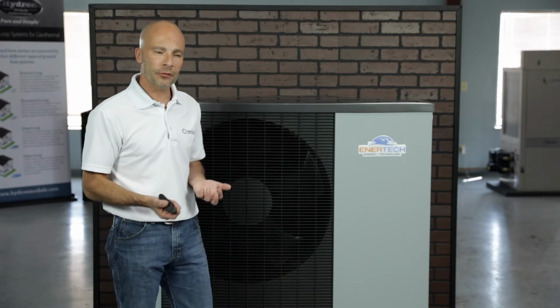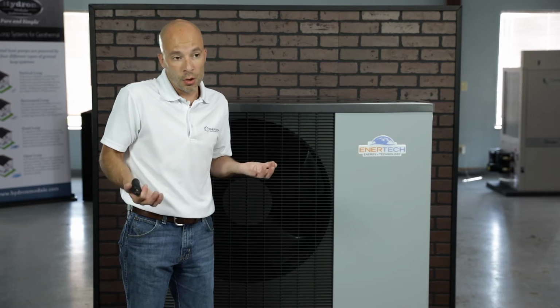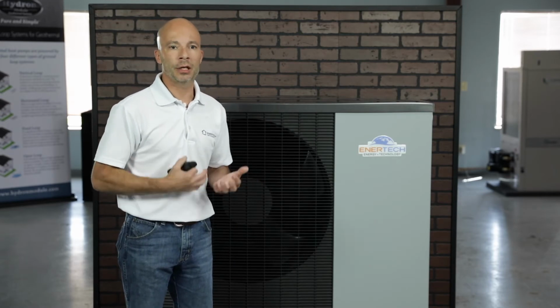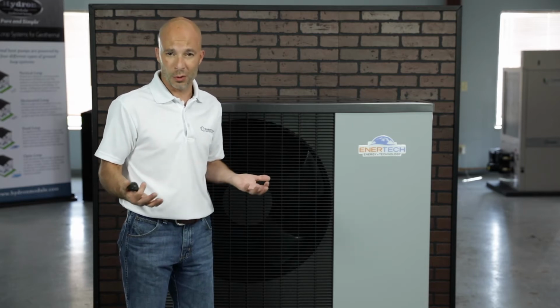We can also actually go down to negative 13 degrees and still pull heat out of the air with our variable speed unit here, the AV system. Some of the benefits of the air-to-water heat pump is in hydronic heating or in cooling, it's much more efficient, and it can transfer heat better in water than we can with ductwork or air. We can actually move as much heat in a 1-inch pipe diameter copper line as we can in a 10 by 14 duct. So it's more efficient than forced air.